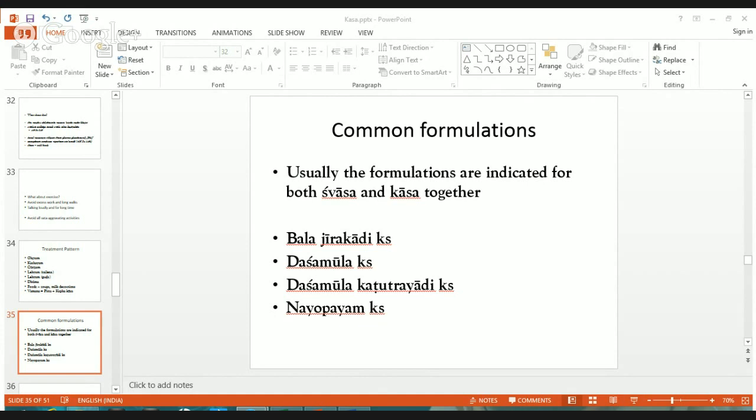Viloma means a perverted movement. The normal Gati of Vata, in this case, is an Urdhva Gati. It is the downward movement which is obstructed, and then it causes an upward movement of Vata. So it can be either Kevala Vata, just Vata in the beginning stage, which is trying to move upwards.